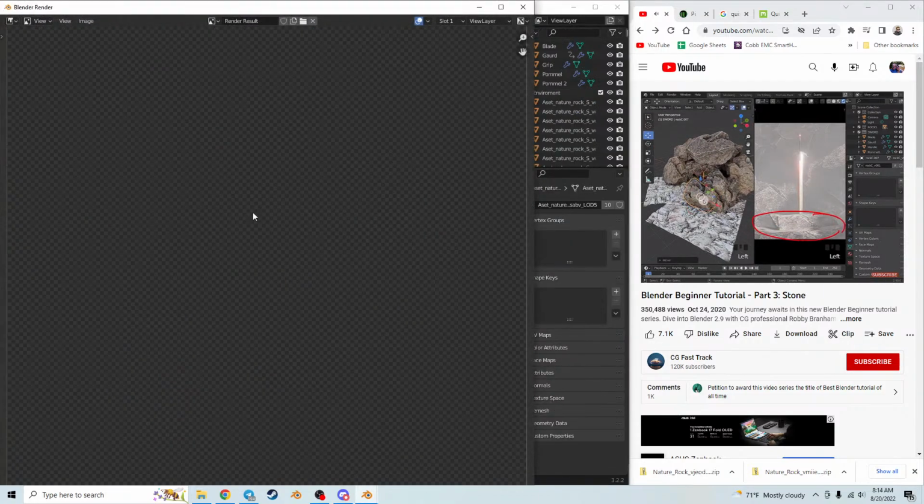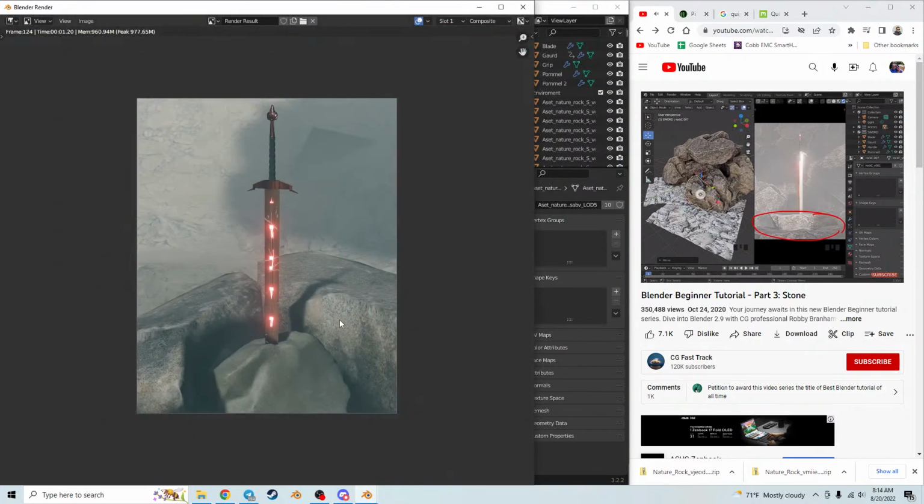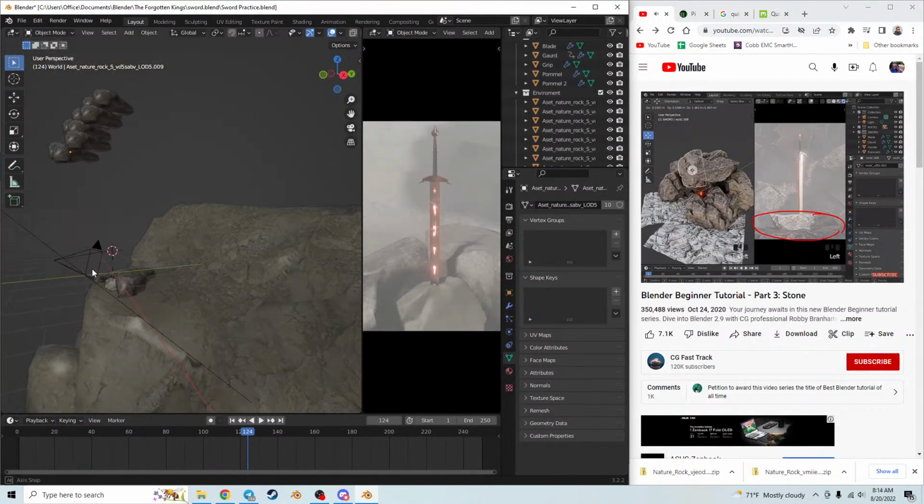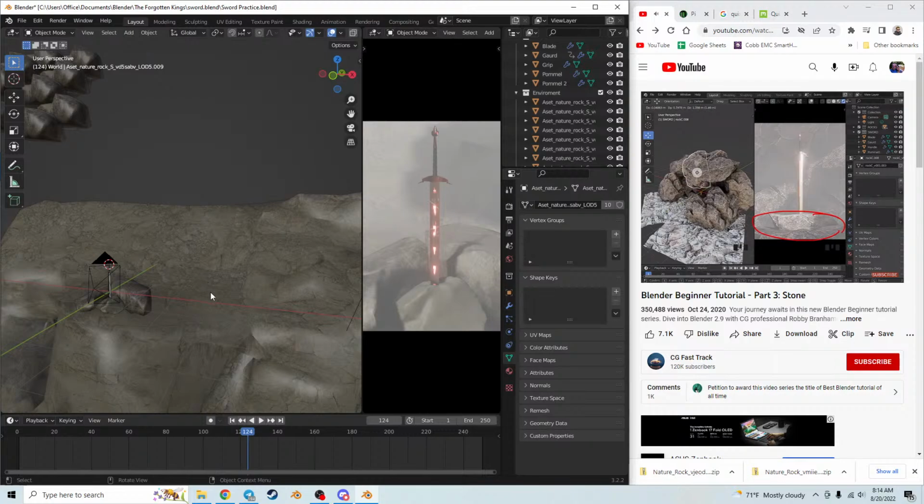Focusing on this area right here as I move this around. Just getting a little bit of a splash. Something like that. And then we want to start to get this background a little more in shadow, so I'm going to Alt-D this up. And you can see now that the background is starting to be in shadow as well. But we don't want to go too far in the sense that we're darkening our sword.